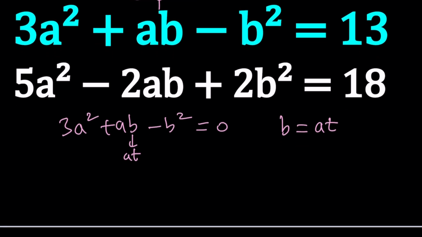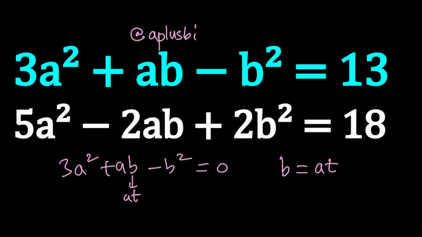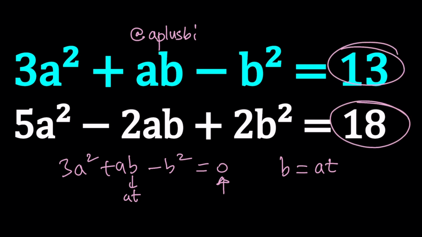So let's go ahead and see how we can homogenize, is that the right word? Hopefully, this system. So here's how the trick works. Now we want to get rid of the numbers and we want to end up with 0, right? So a good way to do that would be to think about the common multiple. In other words, the least common multiple of these two numbers, 13 and 18. And since 13 is prime, their least common multiple would be 13 times 18 because they have no common factors, right? So let's just do that.